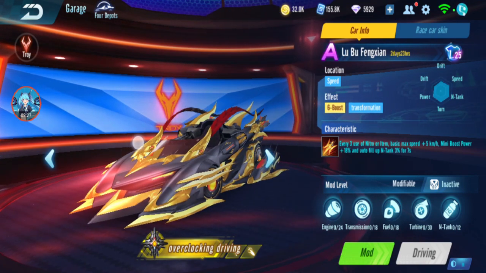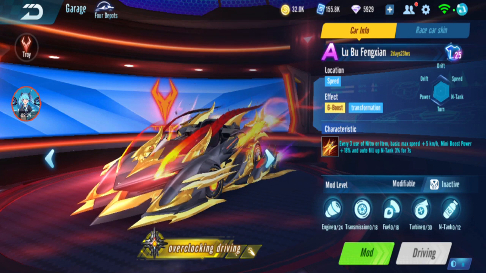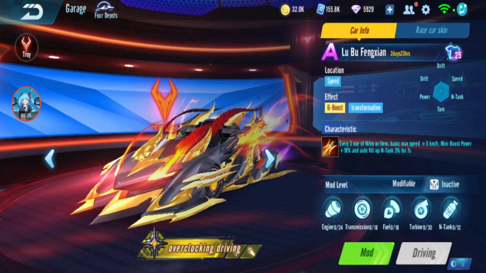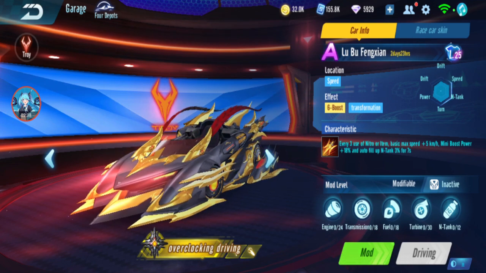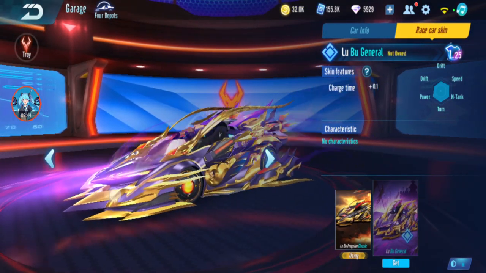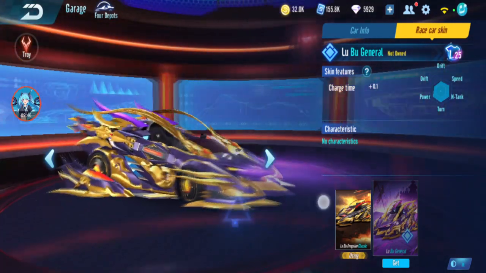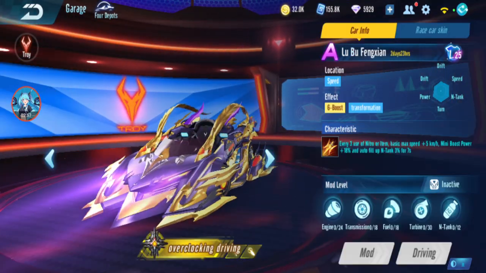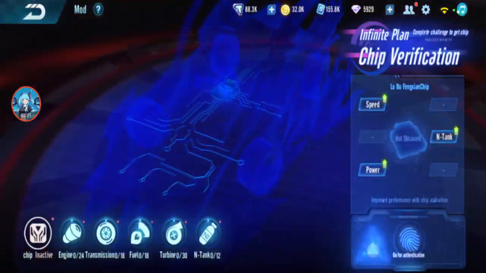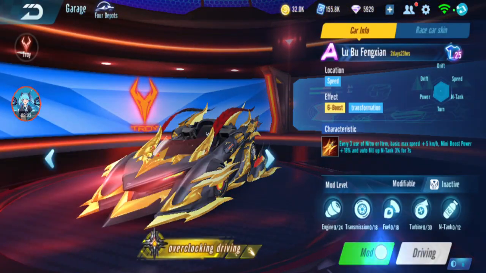Cheap, but it's not really that strong. So I already predicted it. I said this car is gonna be a speed pass in GSD, and it actually is. So it is a speed pass, and also it has a skin. I don't remember it had a skin, but okay. I forgot there's a skin for this car. LuBu General. Is it just me or I cannot mod this car?